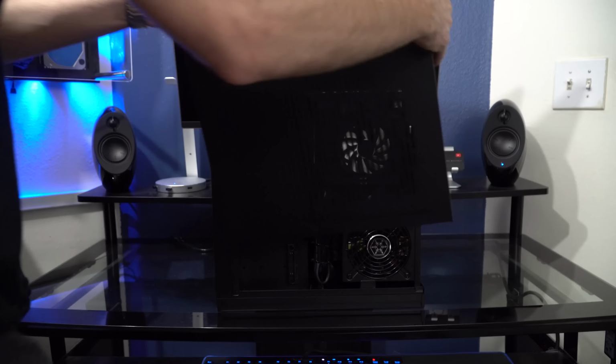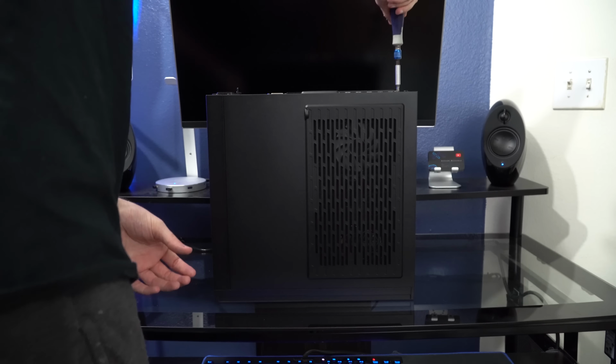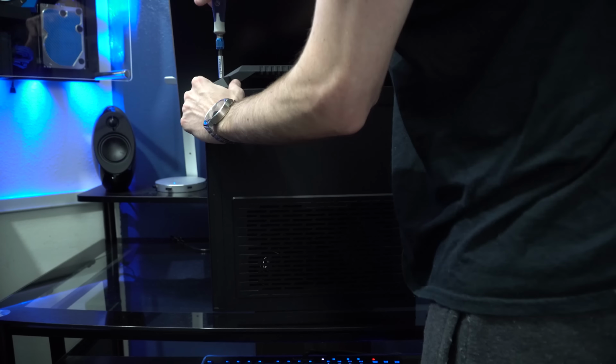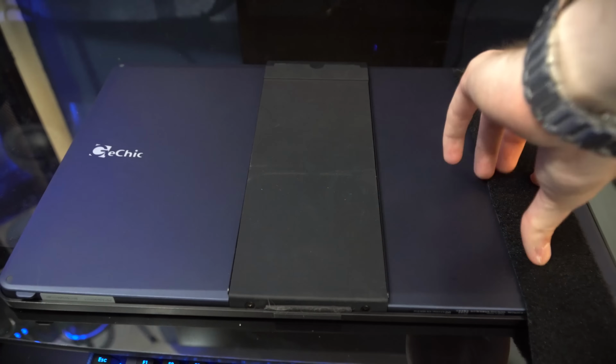So I'm sure a couple of you are wondering why I chose this G-Chick monitor over the Asus one in my past review video, and the reason is actually quite simple. I originally bought the Asus monitor for this build, but I realized it wouldn't work when it can only plug in to a USB port. I wasn't thinking about it at the time, but I needed it to be able to plug in to the GPU, and that monitor did not have that ability.